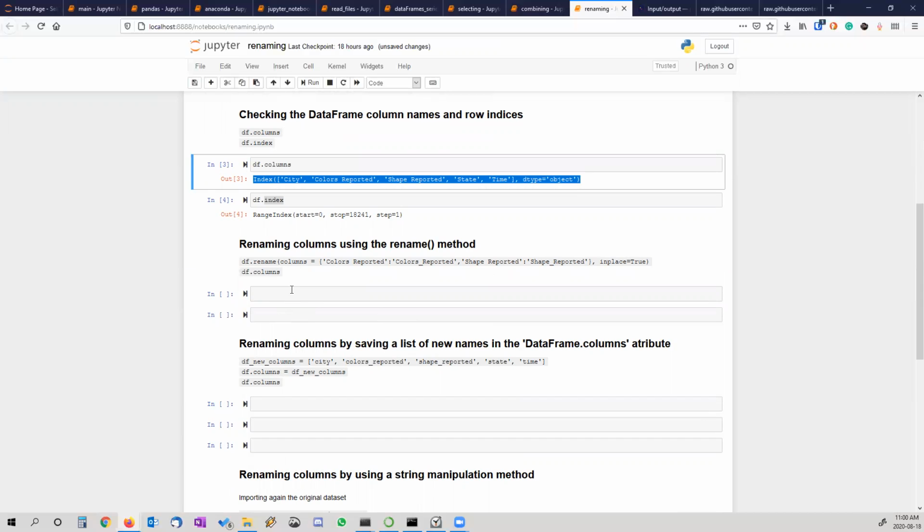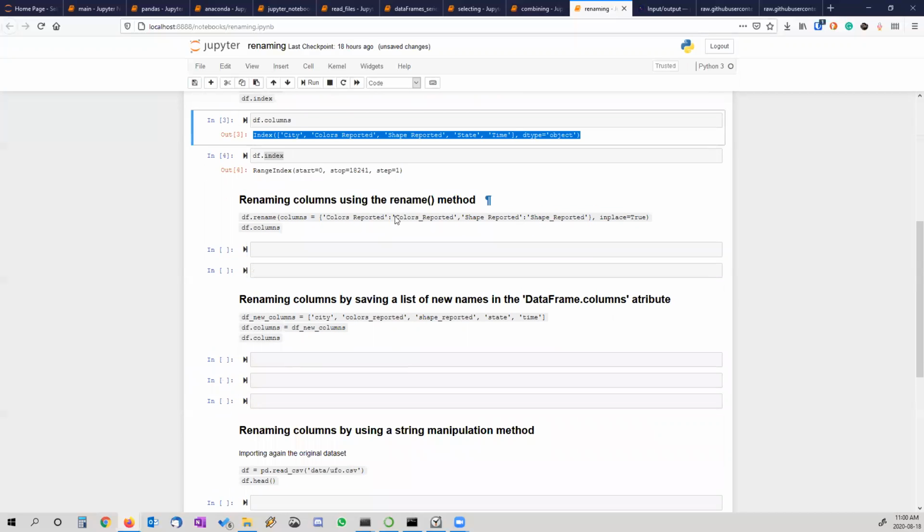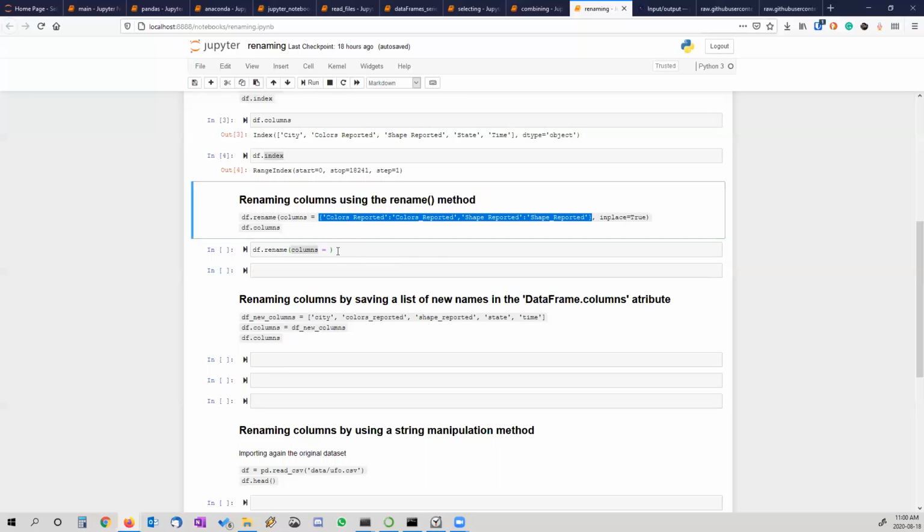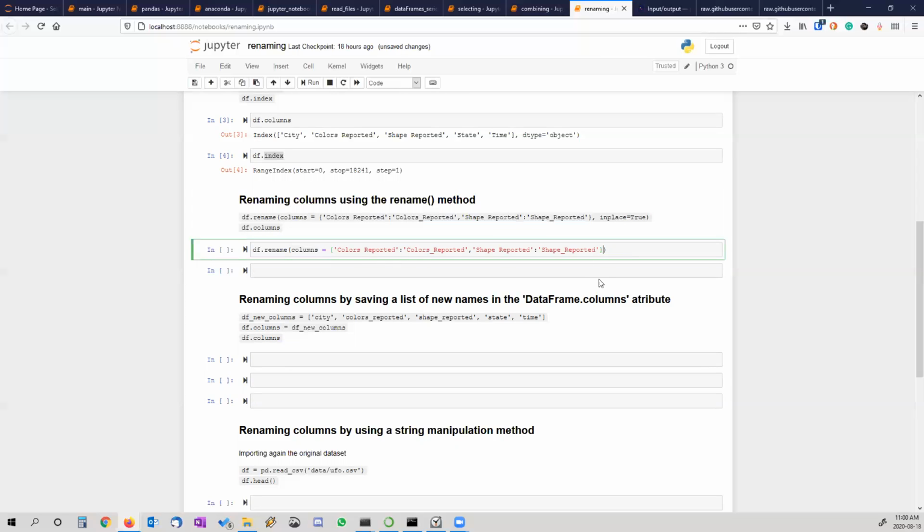Let's see how to rename the columns then, using the rename method. We can call df, our data frame, of course, dot rename. And inside of this rename method, we are going to pass columns equals, and we are going to assign to this columns argument a dictionary of all the columns that we want to rename.